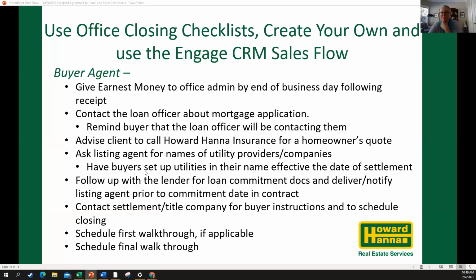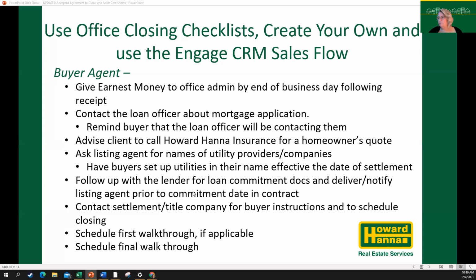It is there. Have buyers set up utilities in their name, the effective date. So they may have to call back and give a final closing date because again, it's a moving target. Say we're planning to close on this date, and then they're going to call like 48 or 24 hours before and confirm that date. Ask the utilities when they call.